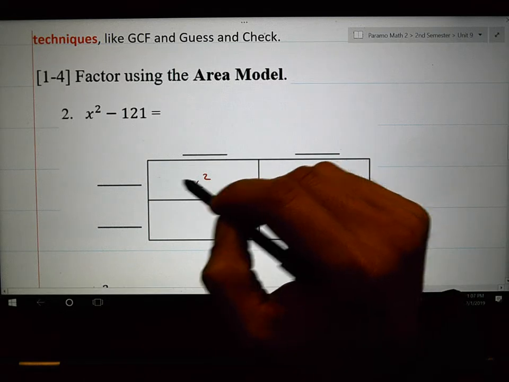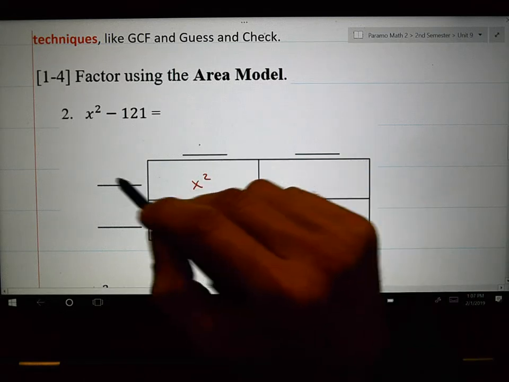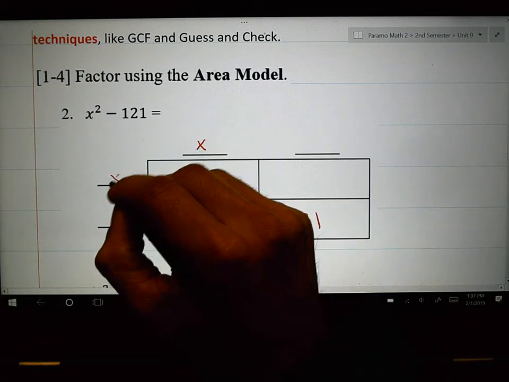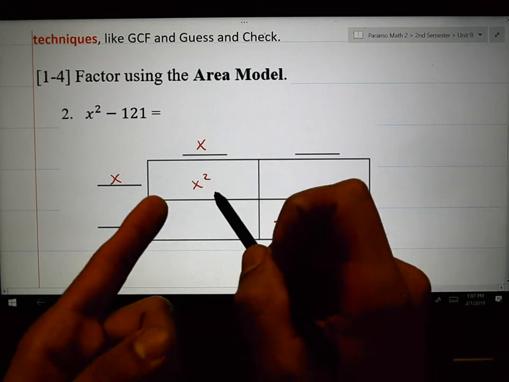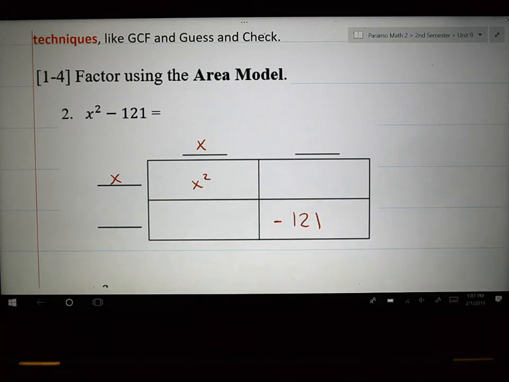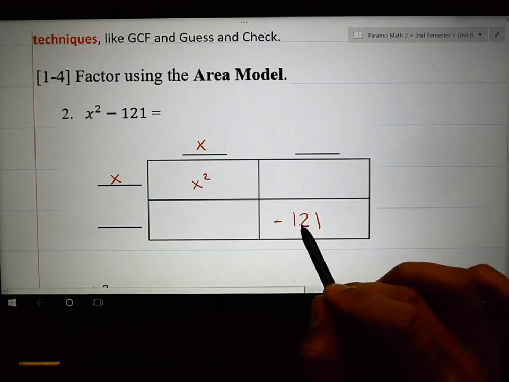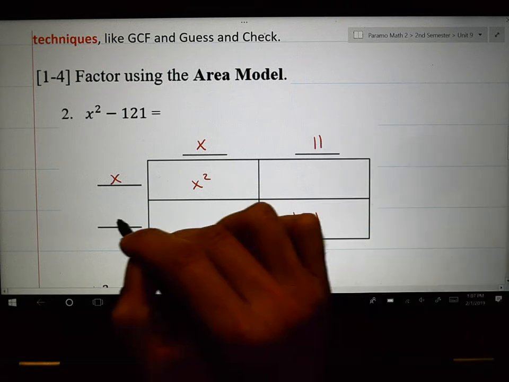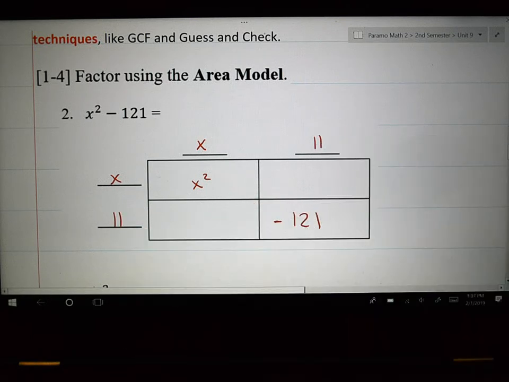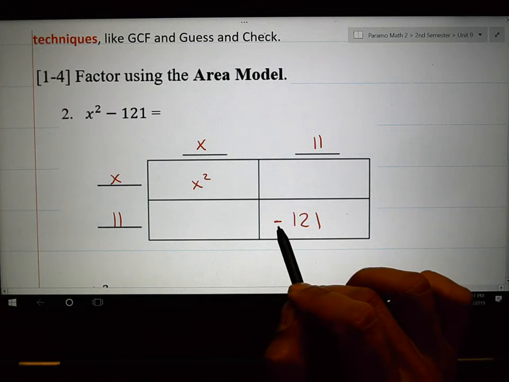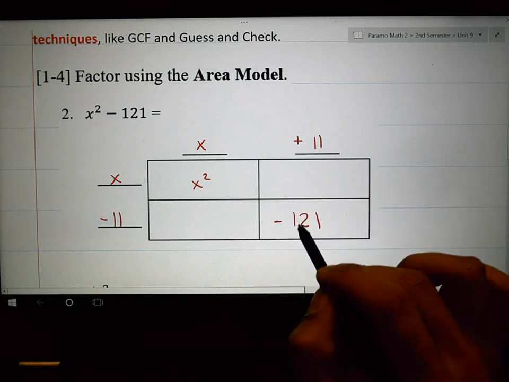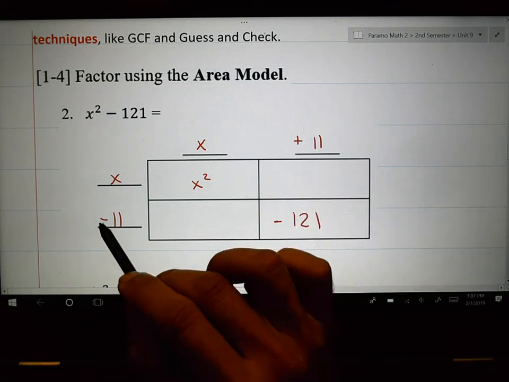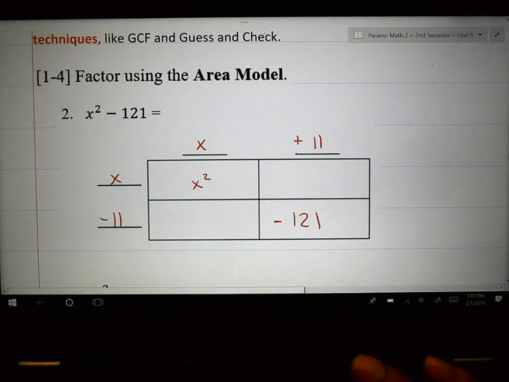if you have a product that is x squared, what times what gives you x squared? I hope you realize that x times x is x squared. That's what we're doing. We're basically taking something that's multiplication and breaking it up into multiplication. Now at this point, you look at 121 and we say what times what is 121. I hope you know that 11 times 11 is 121. And the only way to multiply to get a negative 121 is to have one of these as a positive and one of these as a negative. Like that multiplies to be negative 121. And it doesn't matter if you put the negative here or here, it will be the same answer.